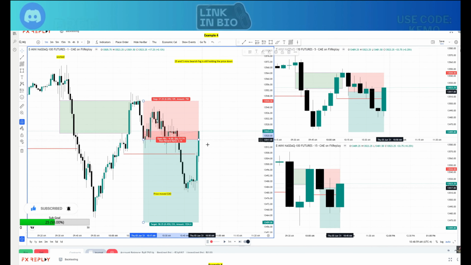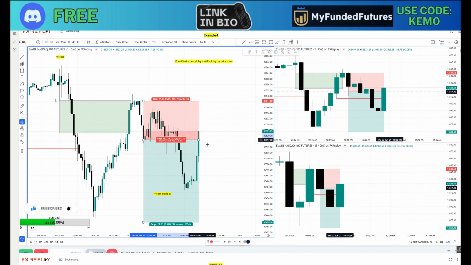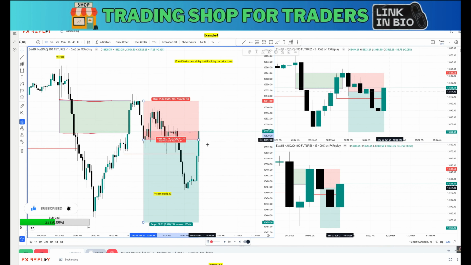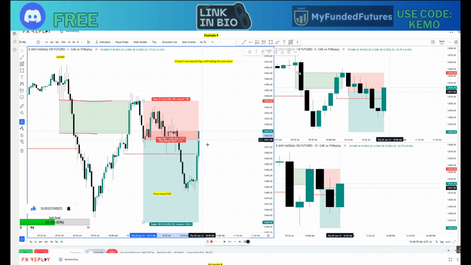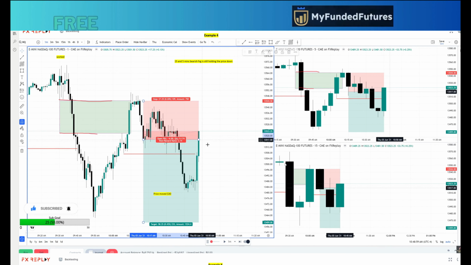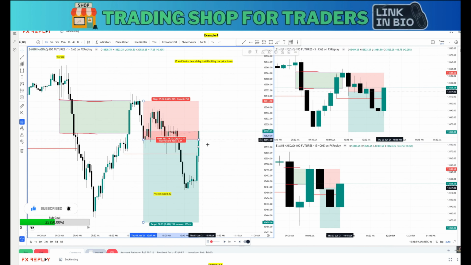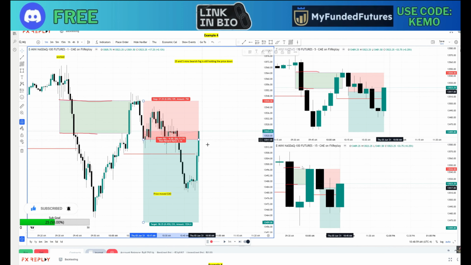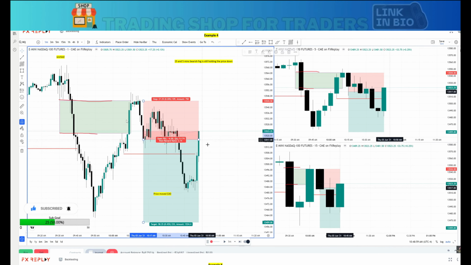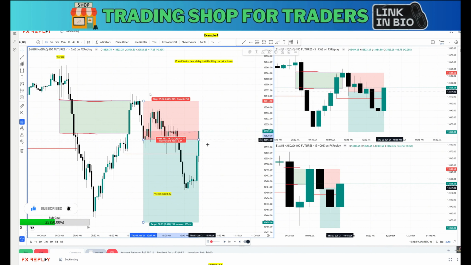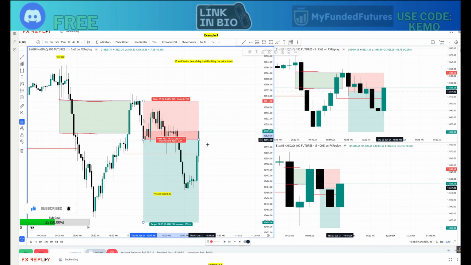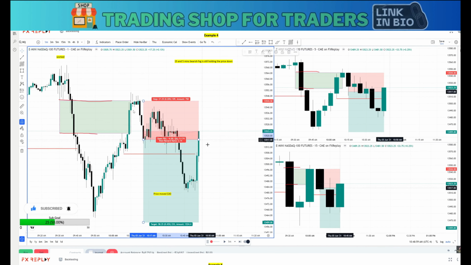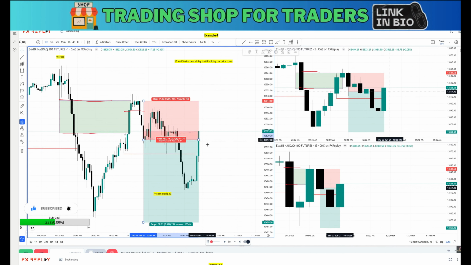Right here, this has worked. Why? Because look right here, this is a bearish fair value gap on the left here. The price respected it to the tick on the 5 minutes here and 15 minutes here, right? So we're still bearish until we break this to the upside. So we did not break it to the upside. We still respected it. And the sell curve and the sell model started from these big bearish fair value gaps that inversed those bullish gaps right here.